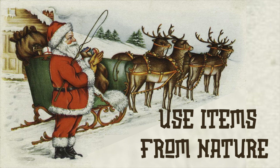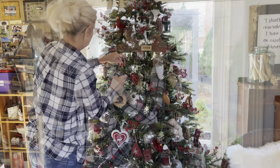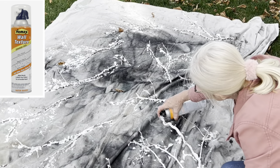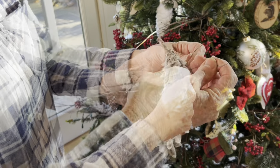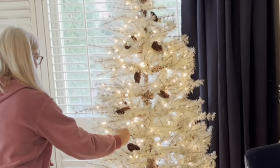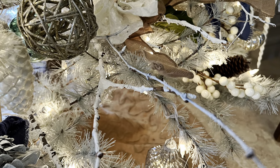One of the cheapest ways to decorate for Christmas is to use free items from your yard. I added several natural branches to my woodland-themed green tree. To give a snowy effect to some branches and pine cones, I sprayed them with wall texture, then ran florist wire around the pine cones and attached them to the green tree, adding the snowy sticks to my frozen lake-themed white tree.